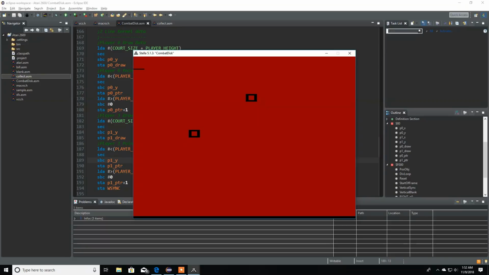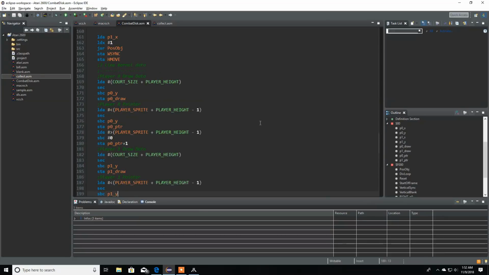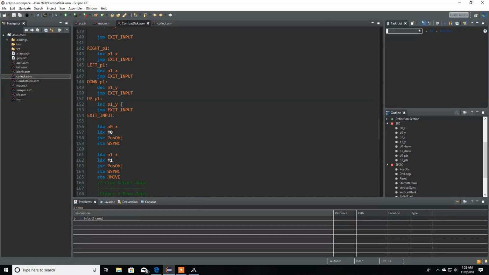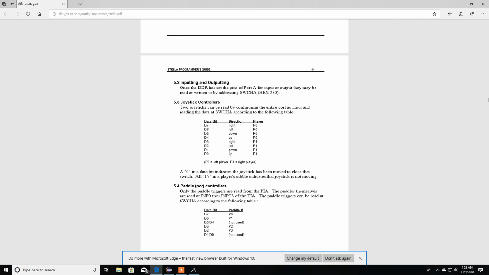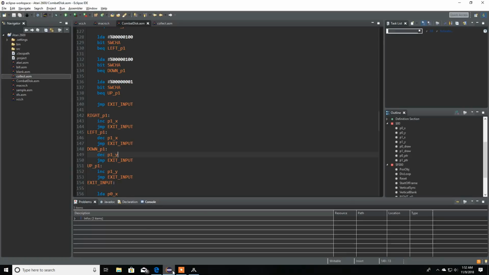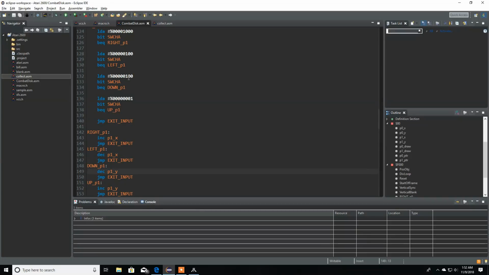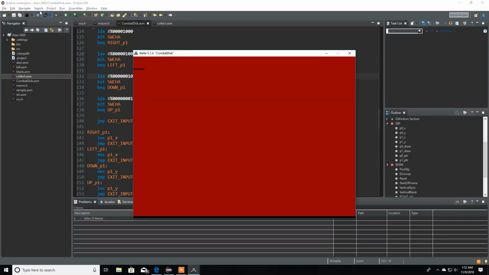So exit menu. So let me see what's going on over here. Decrement Y1. Which one is down? Down is D1 over here. Oh, it's because this is the same thing over here. Okay, I had the masking wrong over here. So Y H J. Okay, that's working. And here's the other one. So here we have two objects moving on the screen.